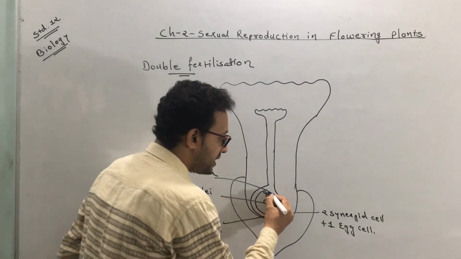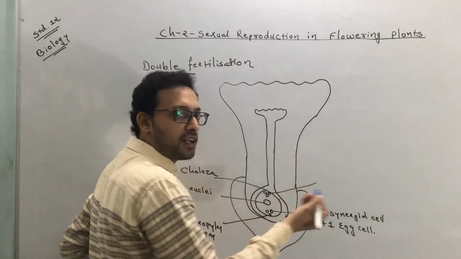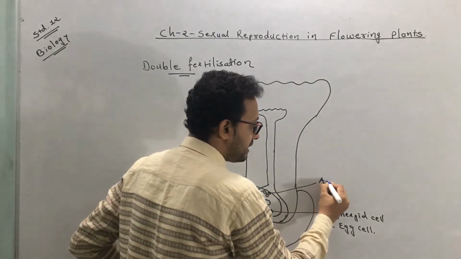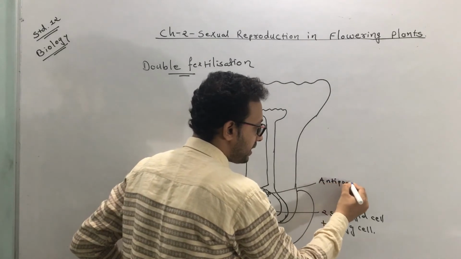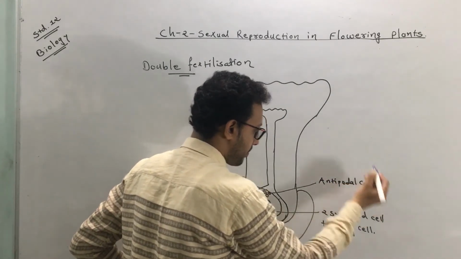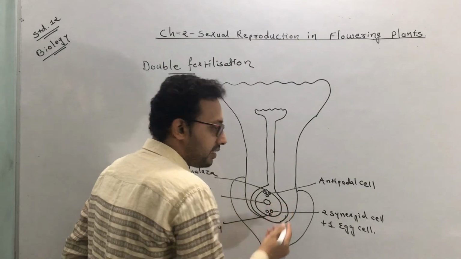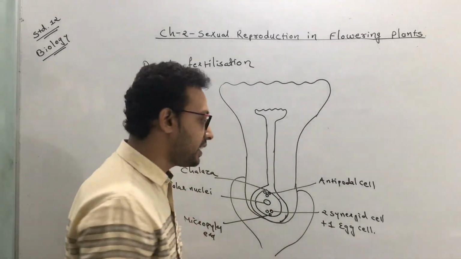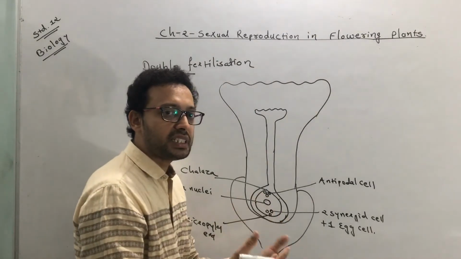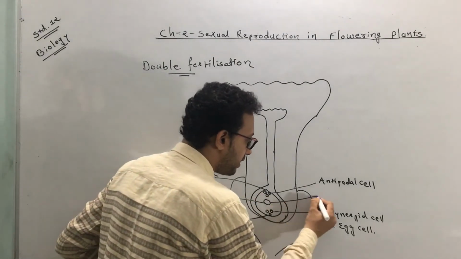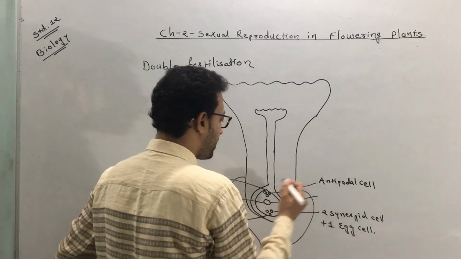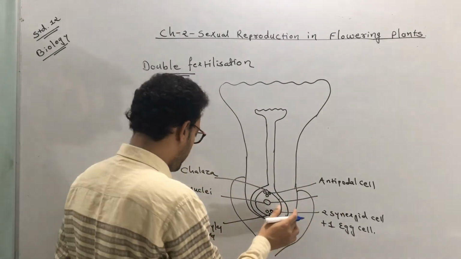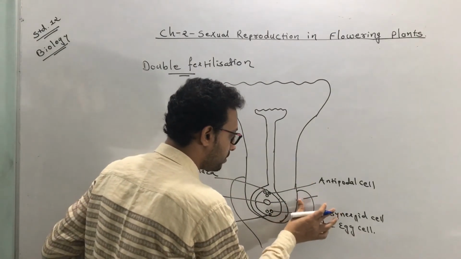The 3 cells which are present at the chalazal end are all of the same type, and these 3 cells are called antipodal cells. And in the center, the 2 cells combine together. So now at maturity, the 8 nucleate becomes a 7 cell and 8 nucleate embryo sac, what we call the polar cell or polar nuclei. You already know it. I have shown it over here, so I am just rubbing it out.